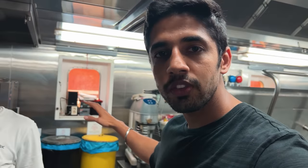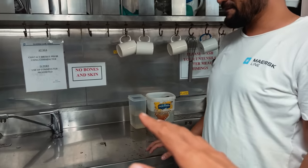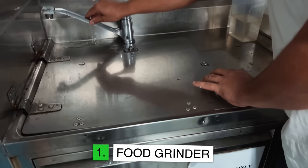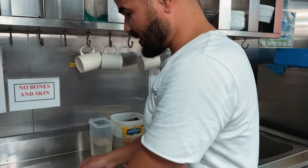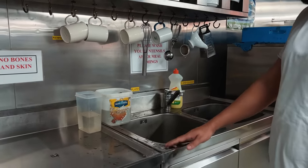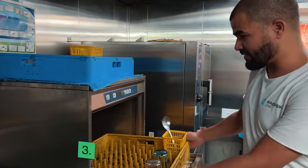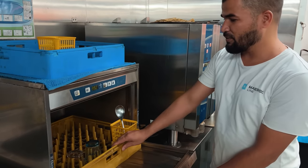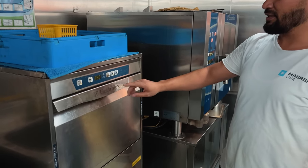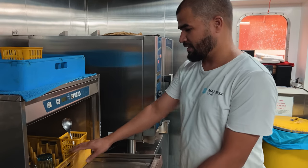This is where we get to the cleaning section. We have a food grinder — if you have extra food without bones, you can put it in and grind it, and it goes directly to the open sink. This is for dish washing — the sink. And this is the automatic dish washing machine. You put the plates in, close it, press the button, and it automatically starts. In 2-3 minutes it completes a full wash, then you open it, remove the plates, and let them fully dry.